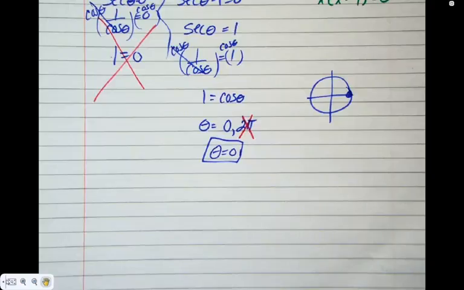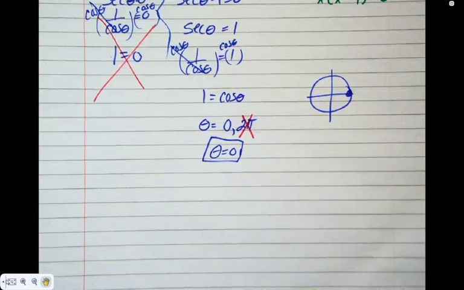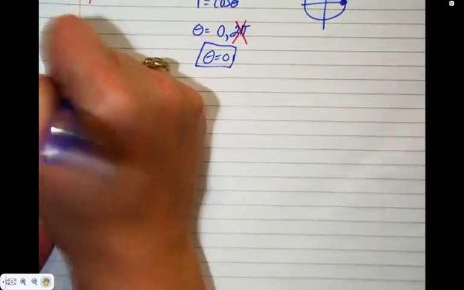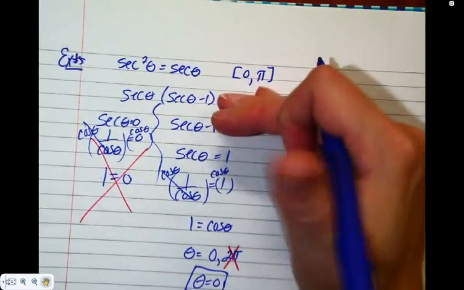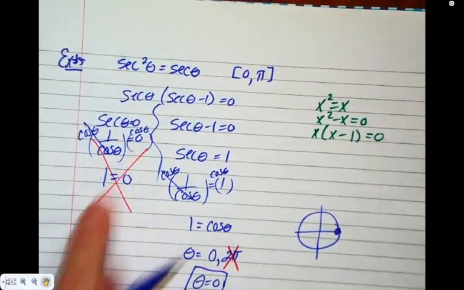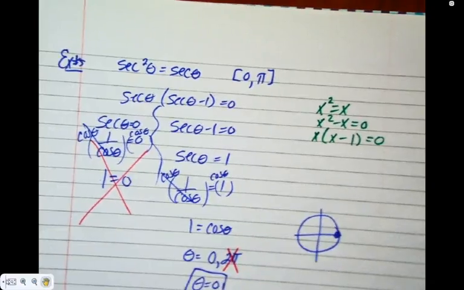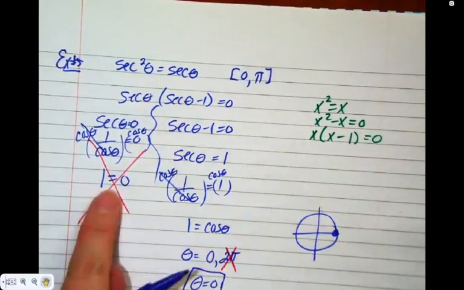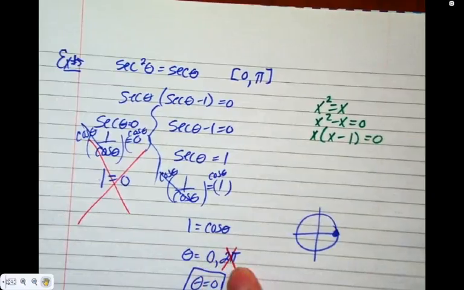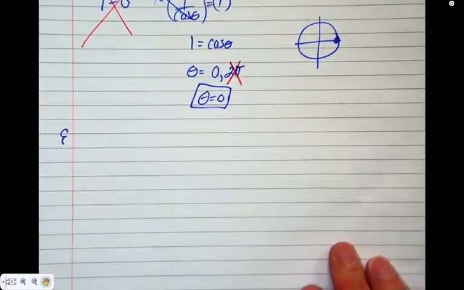This would be a 4 marker. You would get a mark for the factoring. You would get a mark for getting down that there's no solution on the left. You would get the 3rd mark for getting down to 0 and 2 pi. The 4th mark would be for crossing out the 2 pi. So 1 for factoring, 1 over here, 1 over here, 1 for crossing it out. A mark just for crossing out a number? Because it means that you understand what the interval's telling you.